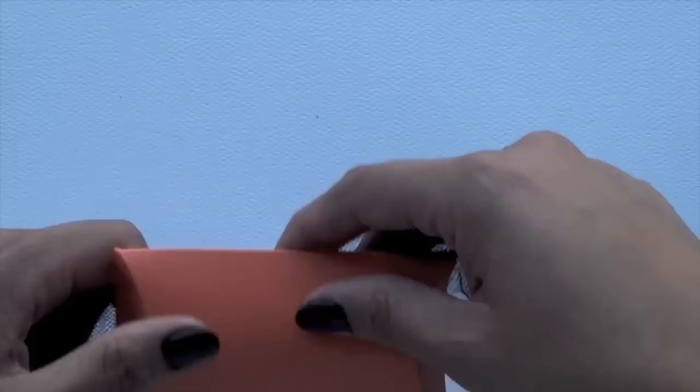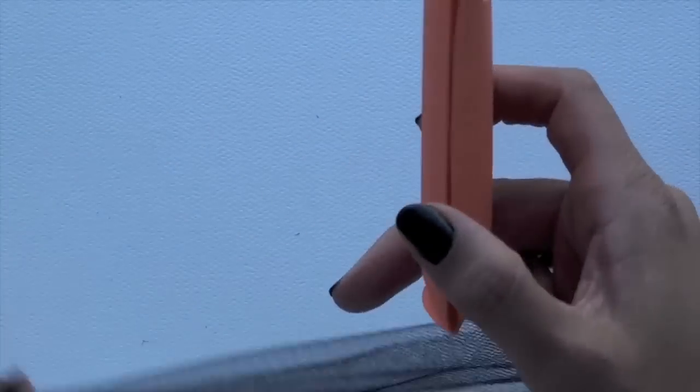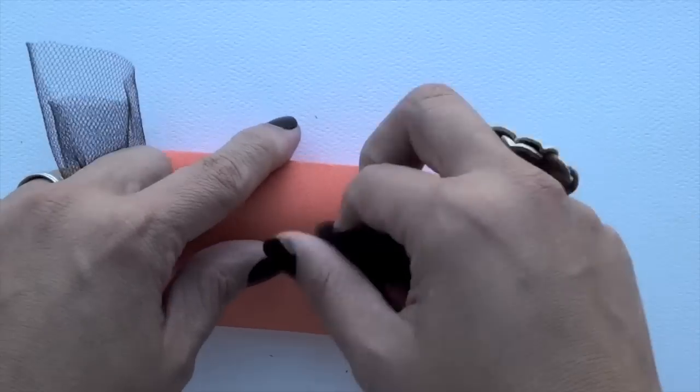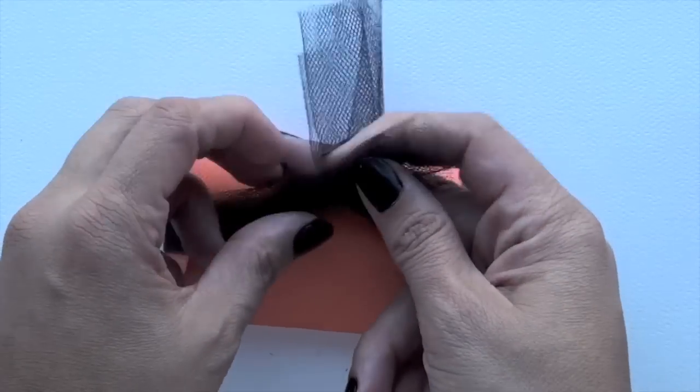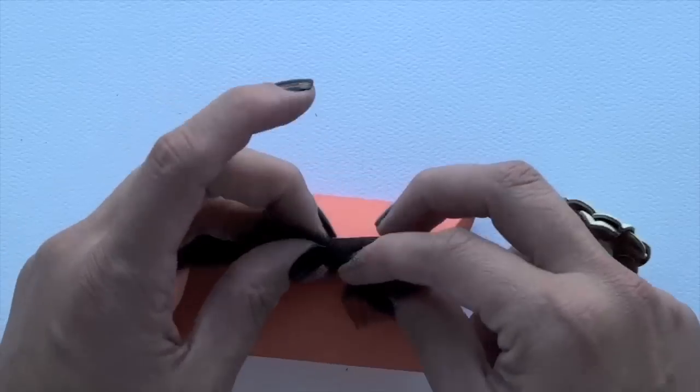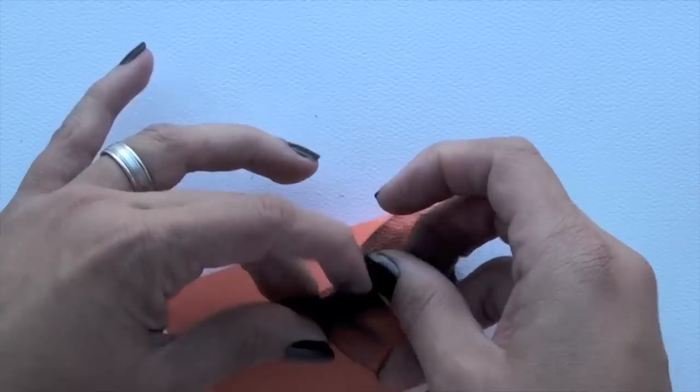In this case, I'm using black tulle. Since it is a Halloween project, I kind of wanted it to match and I like to double knot it just because this, first of all, is what's holding it together and secondly, it's going to be handled a lot. So a quick double knot.